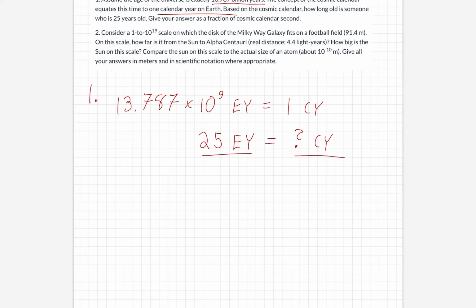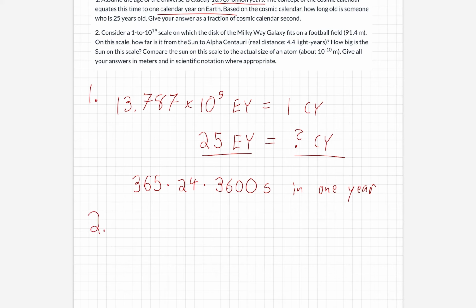By the way, you have to consider how many seconds are in a year, and a year has 365, that's the number of days, times 24, the number of hours in a day, times 3,600, which is the number of seconds in an hour. Okay, that's how many seconds are in 1 year. Now these would be cosmic seconds because these are the number of seconds in one cosmic year, but of course that would hold true for Earth years as well. Okay, all right, so hopefully that makes sense for the approach for number 1.